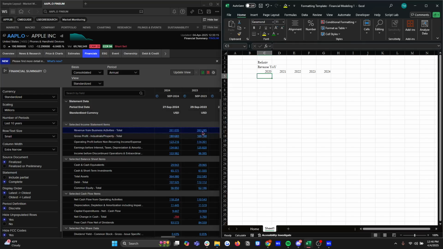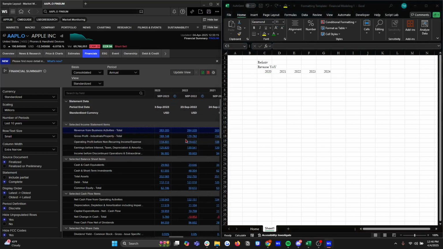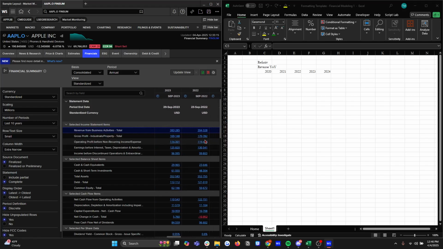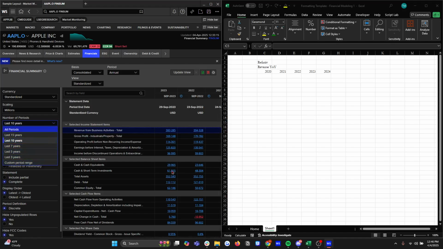So what I could basically do, since you can't directly copy and paste from Refinitiv, is essentially look through this. You can extend your number of periods that you show in your data by going over here. I have mine set to the auto last 10 years, so I can easily see the last 5 years. And then remember what you have your scaling at. So you want to keep this the same if you're sourcing data from Refinitiv. I typically have mine in millions.